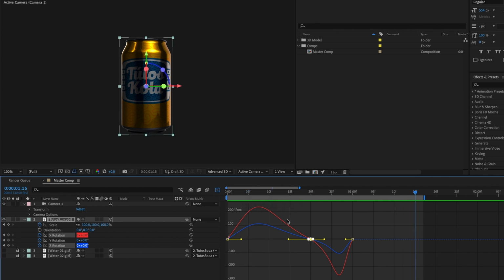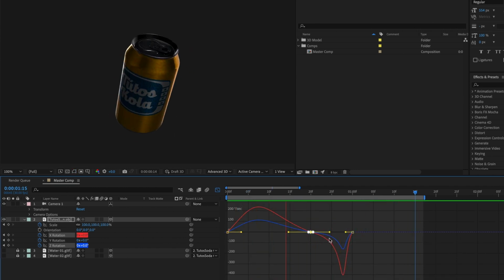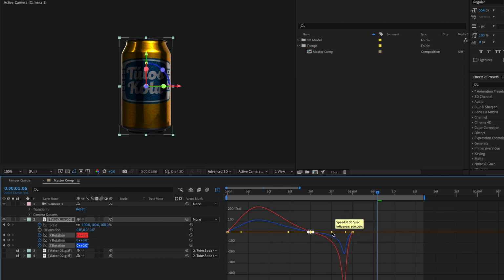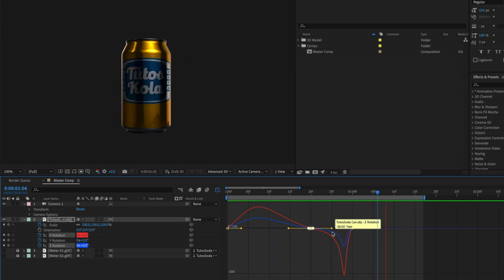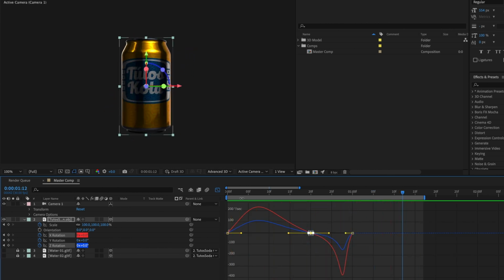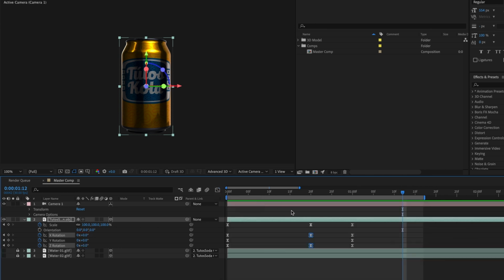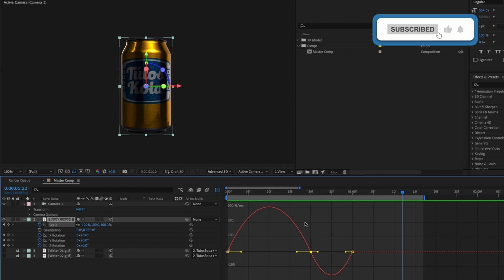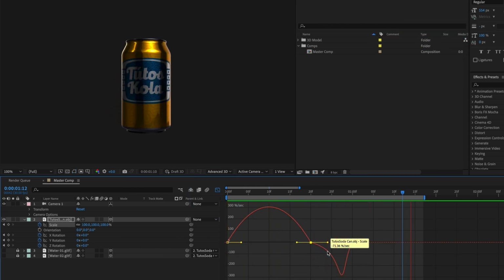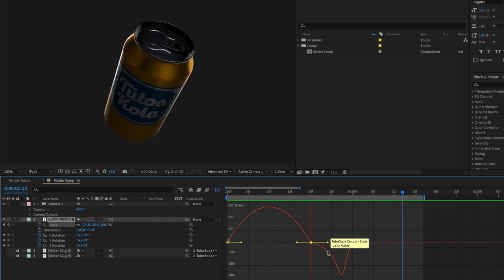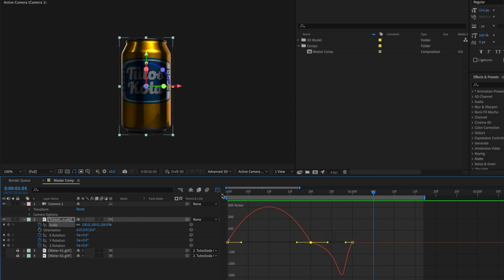Okay, it's getting better. I'll pull this a bit more. Alright, I am beginning to see the follow through. I'll play around with this a bit more until I feel I have a smooth movement. Okay, this is looking good. I'll go back to my keyframes and do the same for my scale keyframe. Perfect. This is looking good. I'll go back to my timeline.